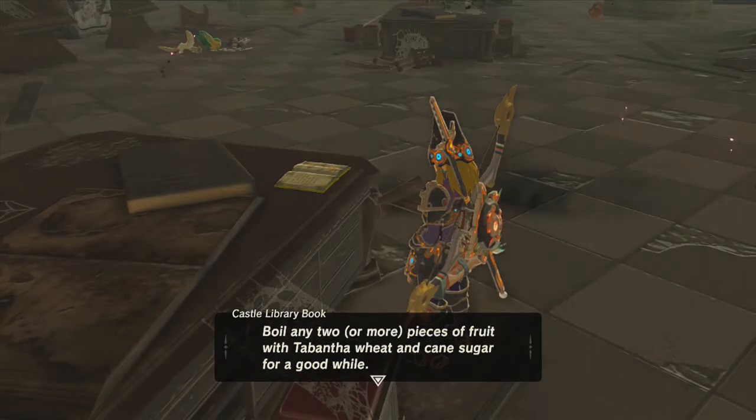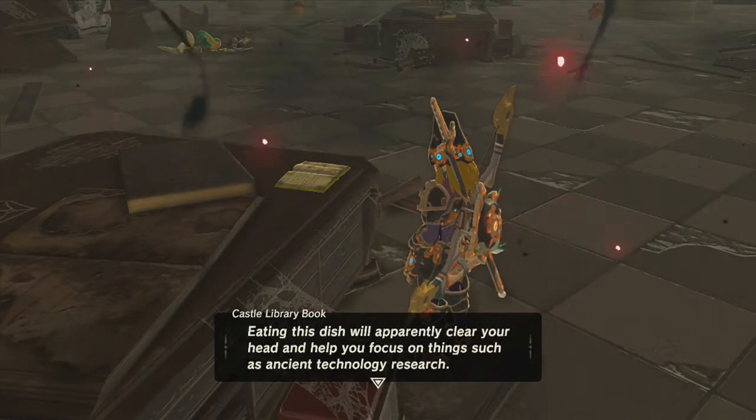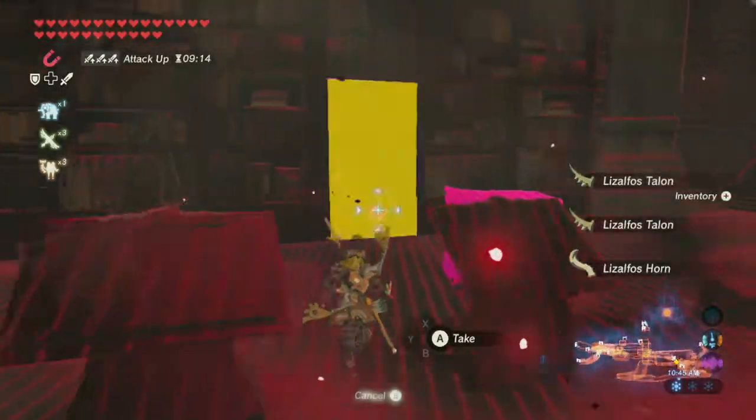Boil any 2 or more pieces of fruit with Tabantha wheat and cane sugar for a good while. Eating this dish will apparently clear your head and help you focus on things such as ancient technology research. And of course, it would be for that reason. And of course, it would be sugar. Zelda would love her sugar.